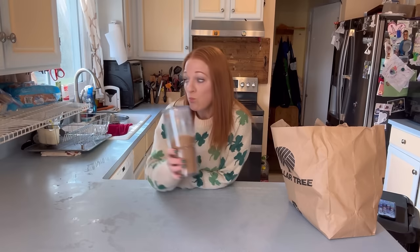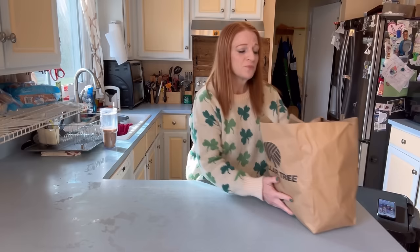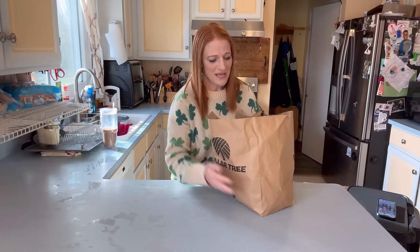Okay, I know I always make up a cute little gift basket for my kids every holiday. So I'm changing it up this time, and we're going to do fake Stanleys. They're not the real Stanleys, they're a little dupe. This was the candy we got. I went to the Dollar Tree last week and got some green candy. I'm realizing now I never posted that.